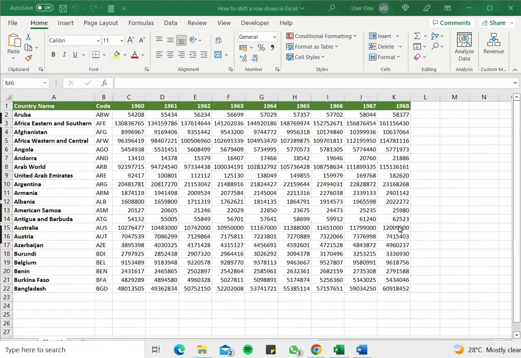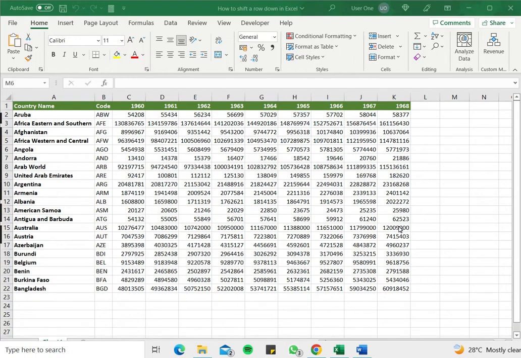In this video, we're going to see how to shift a row down in Excel. Excel is a popular spreadsheet application in which the workspace is laid out into forms of rows and columns. On many occasions, you will need to shift a row down in Excel. So this needs to be done without disturbing the data either in the row itself or surrounding the row.